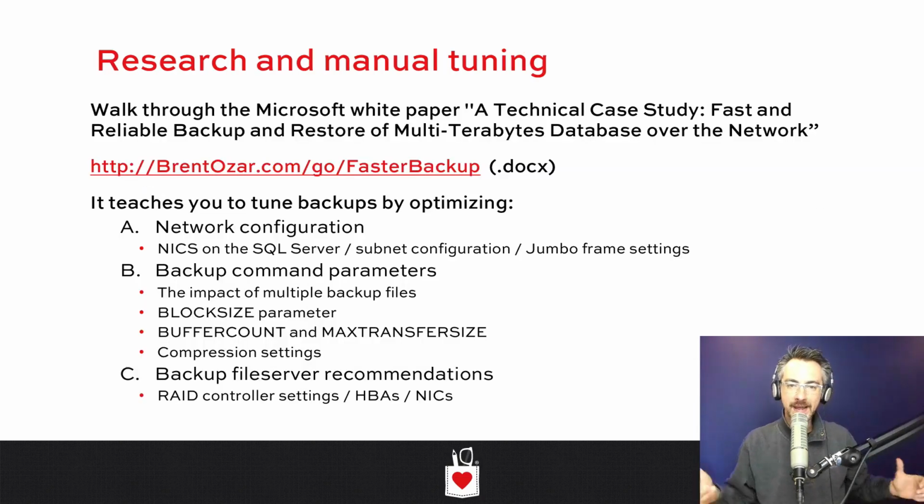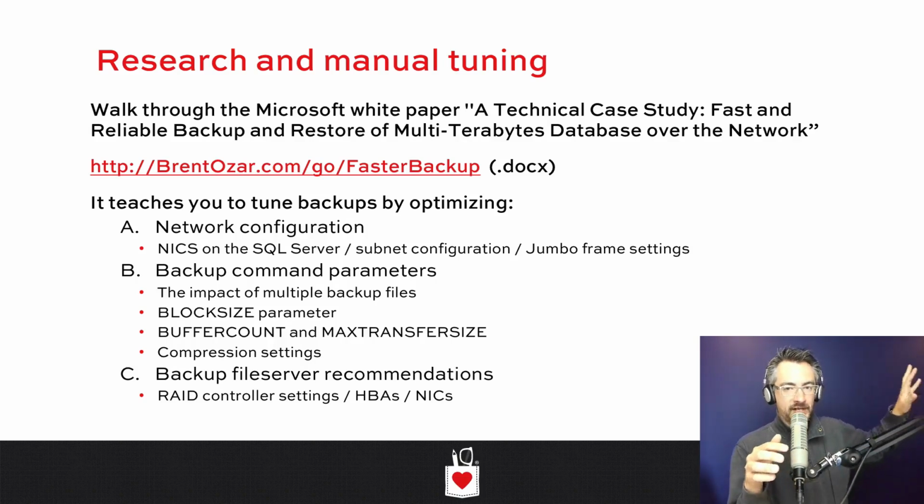Instead, you can do manual tuning to make your backups go faster. There are actually ways that you can do manual tuning to make your backups faster with several cryptic parameters and performance tuning tweaks. The SQL Cat team wrote a white paper on how you go about doing this. This white paper is really old. It's like 10 years old, thinking in terms of 1 gig Ethernet cables.